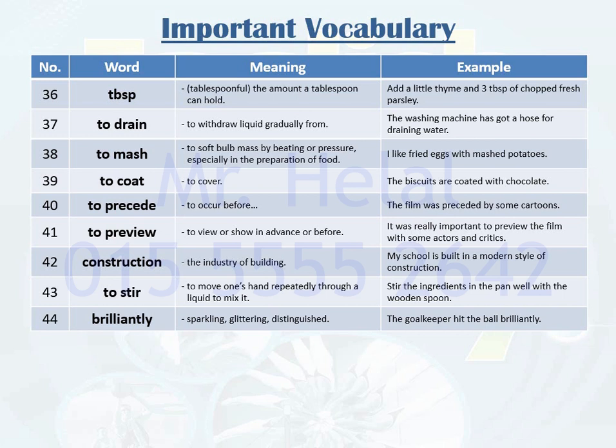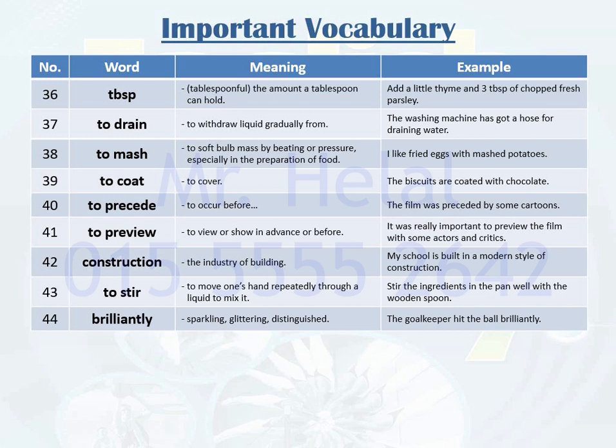Construction, the industry of building. Example, my school is built in a modern style of construction. To stir, to move one's hand repeatedly through a liquid to mix it. Example, stir the ingredients in the pan well with a wooden spoon. Brilliantly, sparkling, glittering, or distinguished. Example, the goalkeeper hit the ball brilliantly.